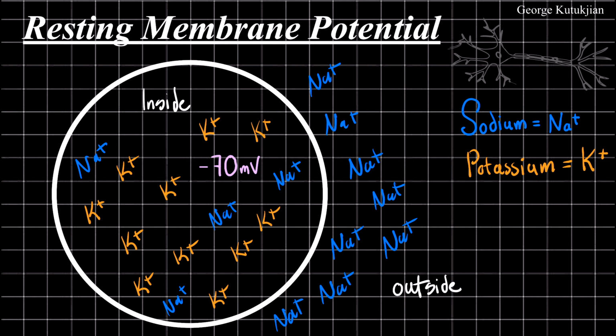Today we're going to be investigating the membrane potential as well as the action potential. When a neuron is at rest, it's typically between negative 80 to negative 70 millivolts. There's more potassium inside the cell than outside the cell, which means that there are also fewer sodium ions inside the cell than outside the cell.